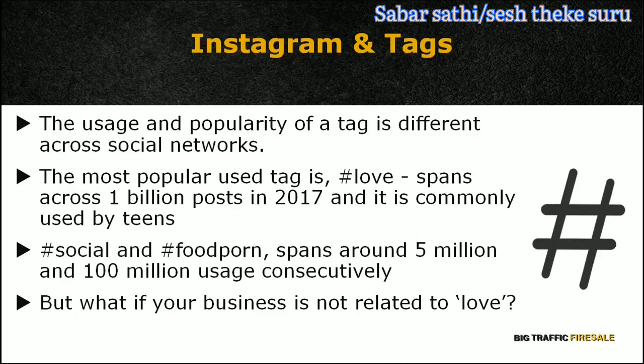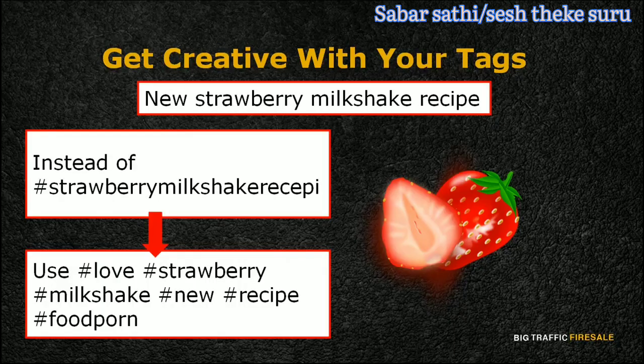Can you even maintain a tag related to your post if none of your posts equates to the next popular hashtags? Then it's time to get creative with your tags. Let's say you've had a new strawberry milkshake recipe to boast about, and you've updated the how-to on your blog. Remember to update your link and hashtag your captions.